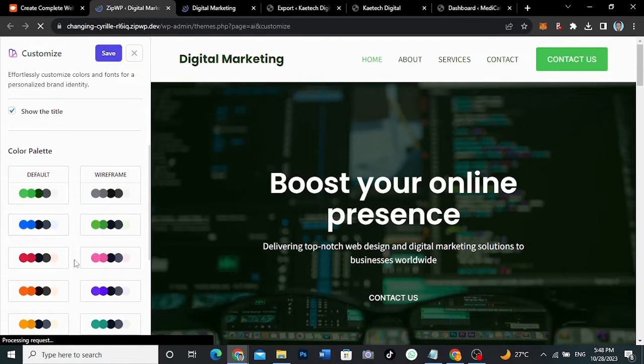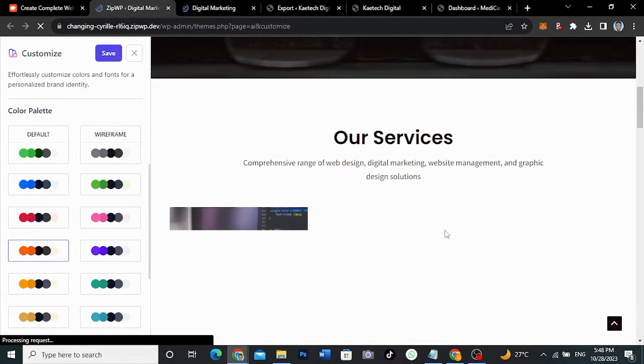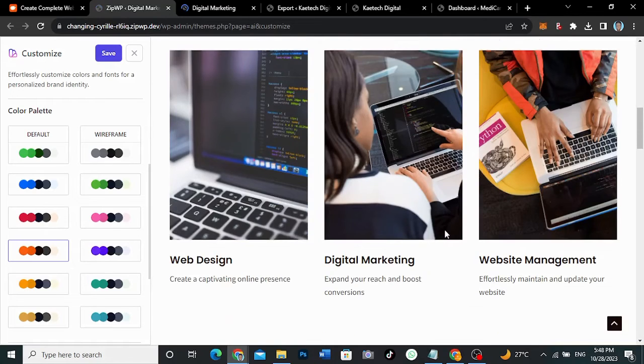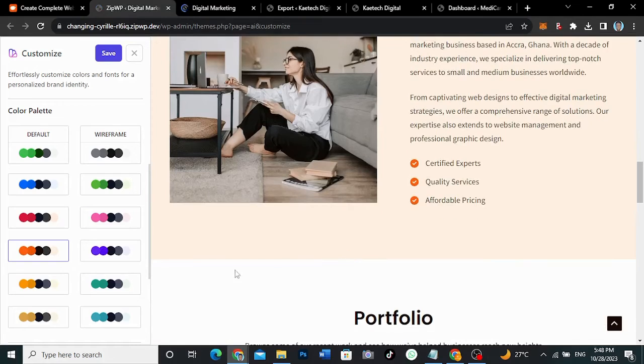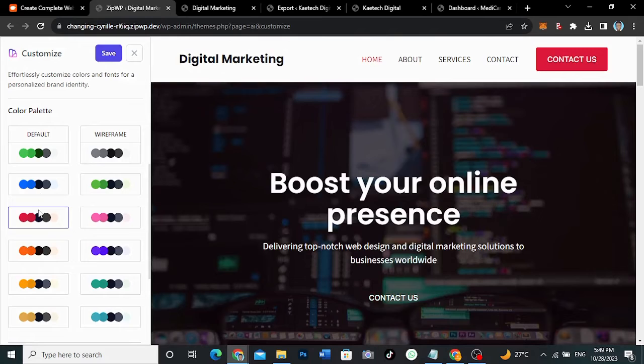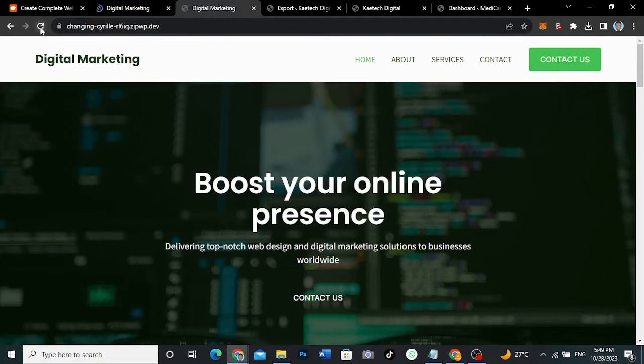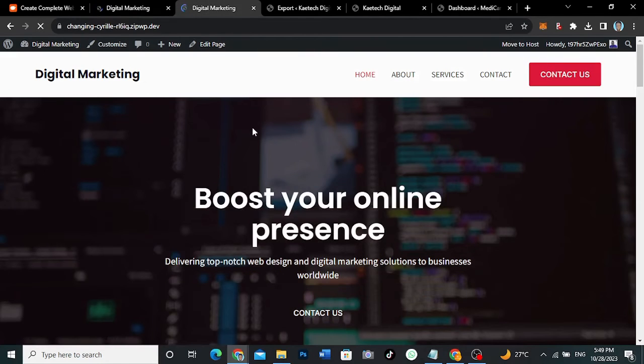All right guys, so there are a lot of colors over here that you can choose from. From the color palette, you can choose different colors for it. So if this is my color and I click over here, as you can see, everything changes. That is the most amazing thing. You can choose different colors for your website depending on your brand identity. If I want this particular one, I'll be able to get it. So let me keep this one. I like this particular one. All I need to do is click on save, and then the colors are saved. If I refresh the website right now, you see that the colors and everything have changed.